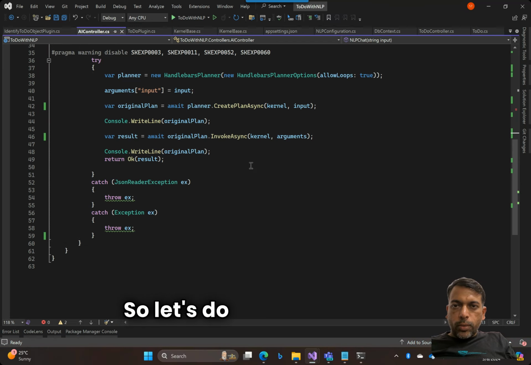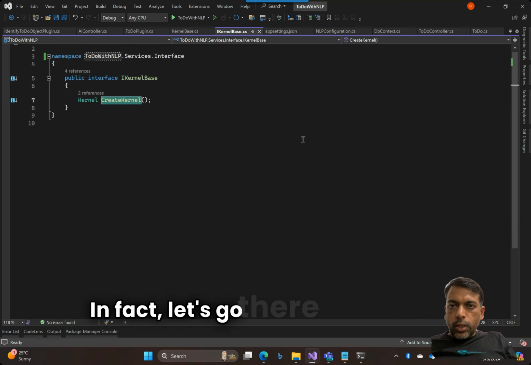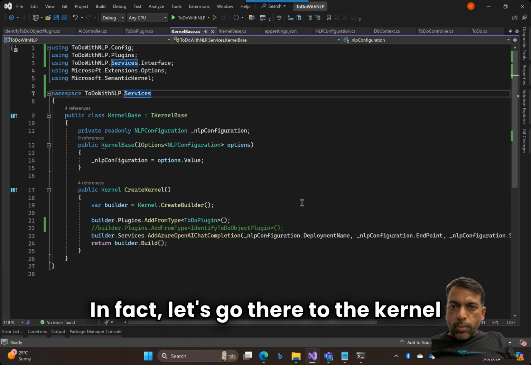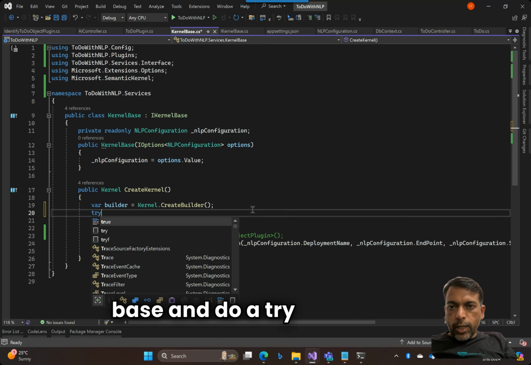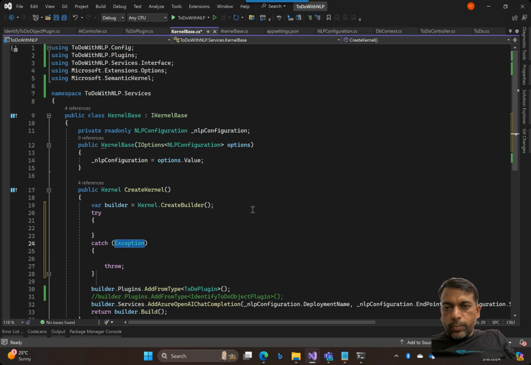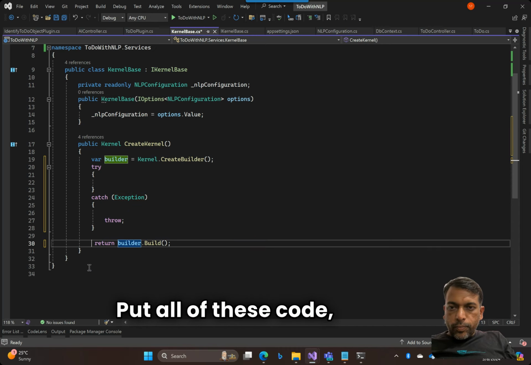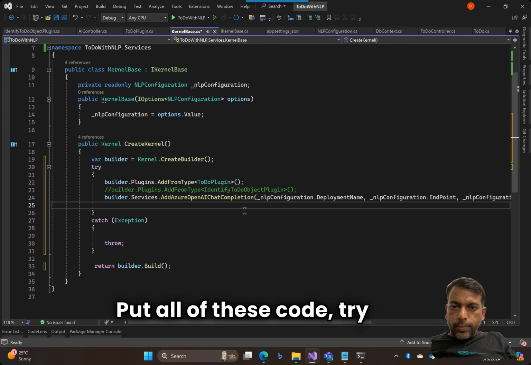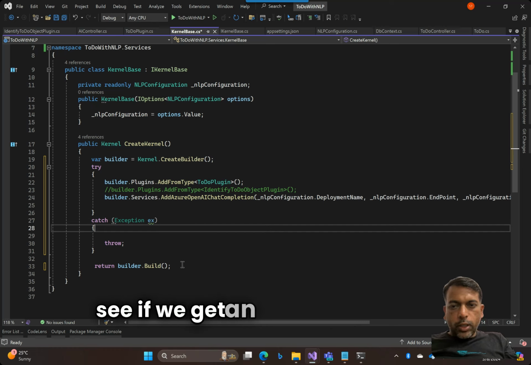So let's do something here. In fact, let's go to the kernel base and do a try catch here. Put all of this code in a try and see if we get an exception there.